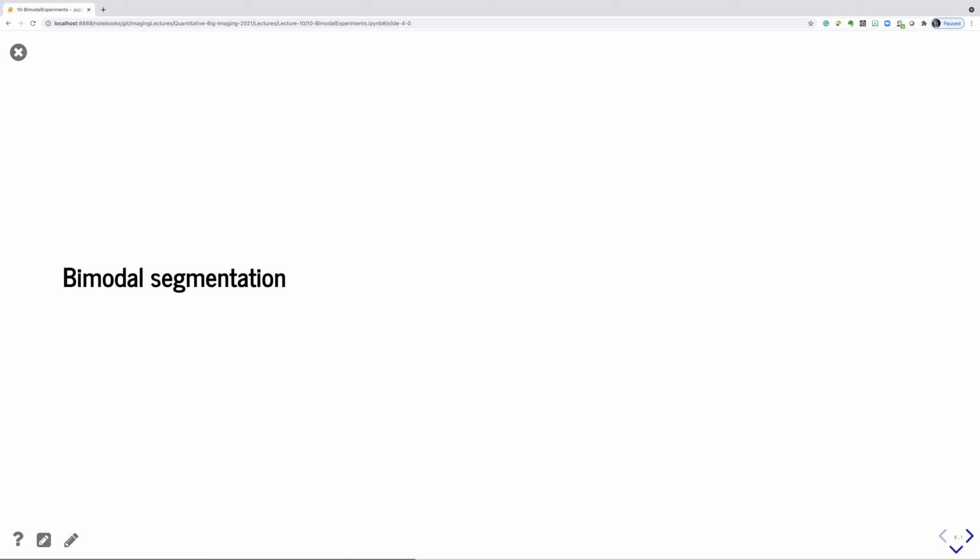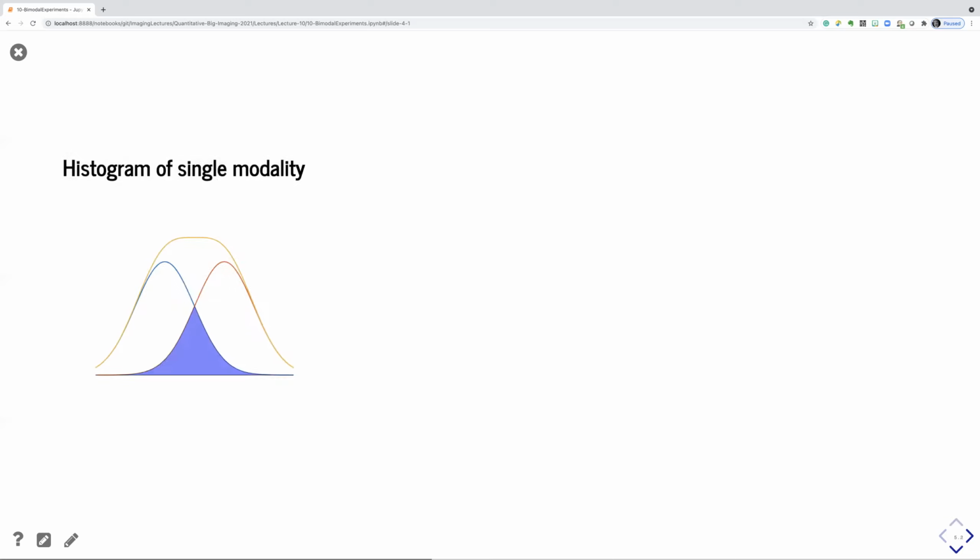Then we switch over to the segmentation task, which is actually going towards more quantitative work. If we look at the histogram of a single modality, you have two classes in it. As you can see, if you look at the yellow line, which is the total histogram, it's very hard to get a decent segmentation from this.